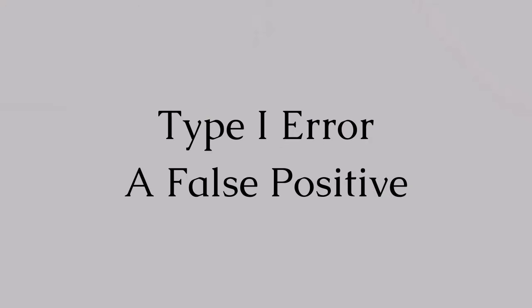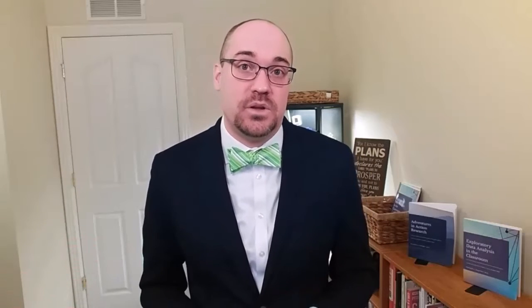While hypothesis testing is powerful, it's not without its challenges. Hypothesis testing is plagued by what we call Type 1 and Type 2 errors. A Type 1 error is a false positive — this happens when we wrongly reject the true null hypothesis. It's like accusing an innocent person based on misleading evidence. A Type 2 error is a false negative — this is when we fail to reject a false null hypothesis. Imagine letting a culprit go free because the evidence just wasn't compelling enough.